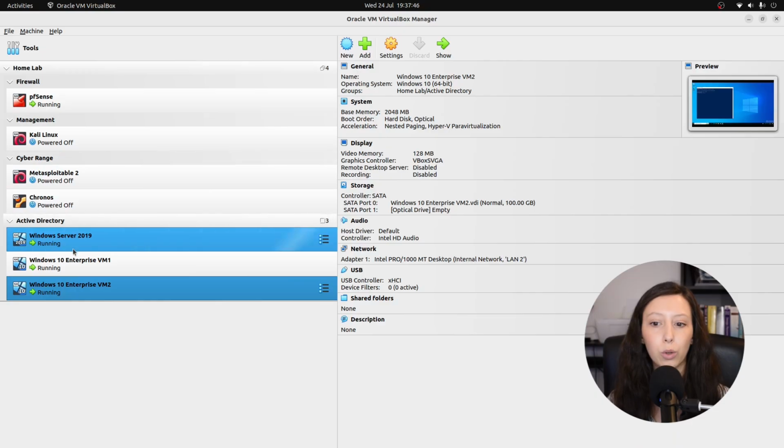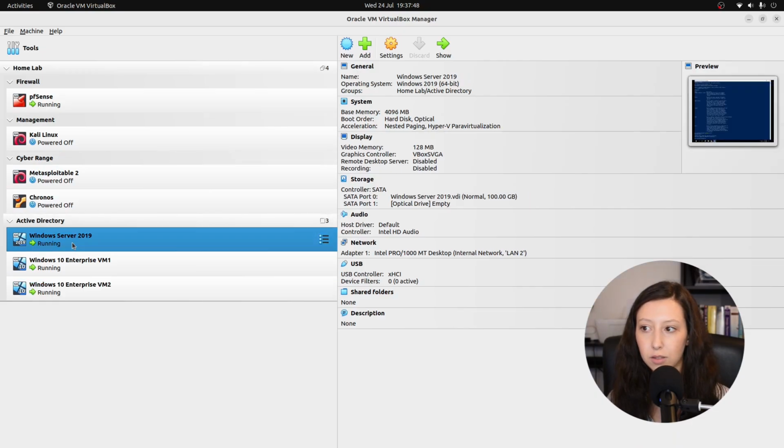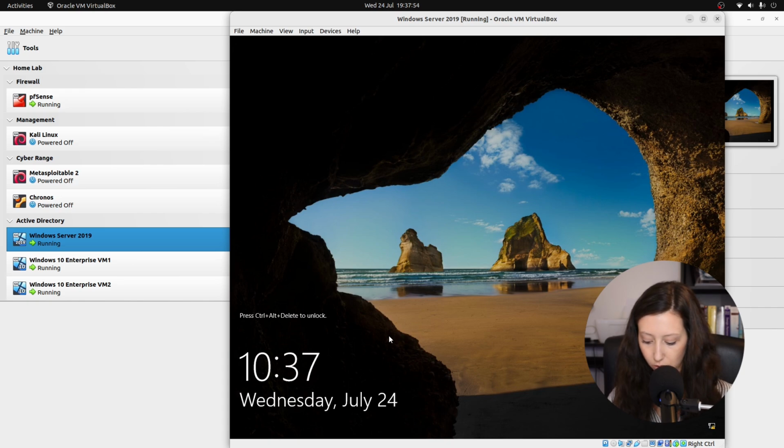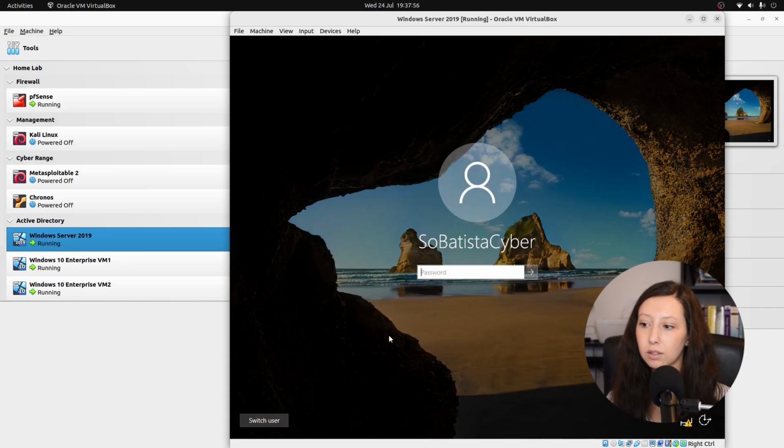One last thing that we will do is to verify if our users' VMs are connected to the AD environment. To do that, we go to our Windows Server 2019, send Ctrl+Alt+Delete, login.